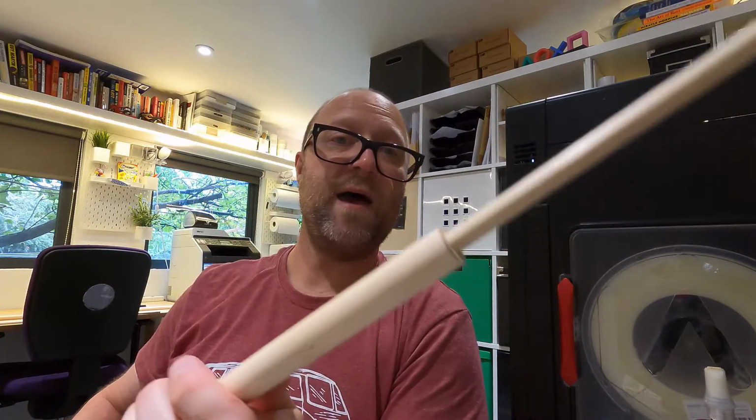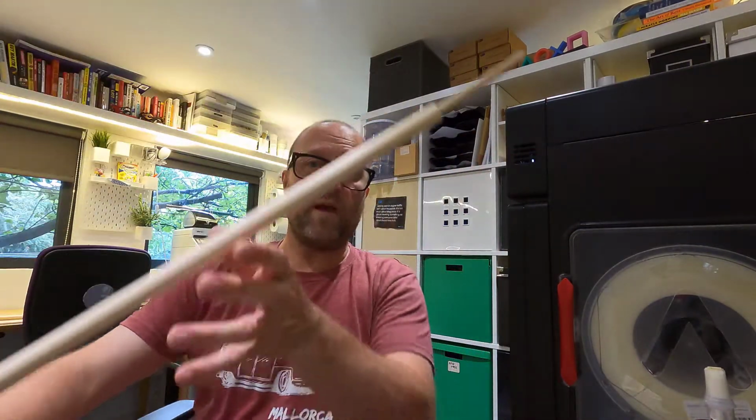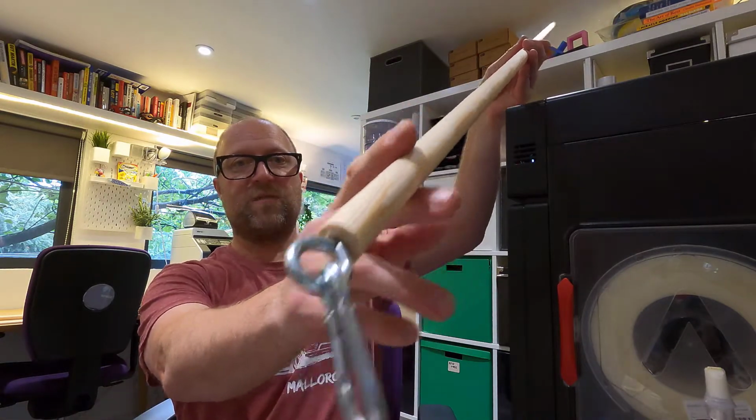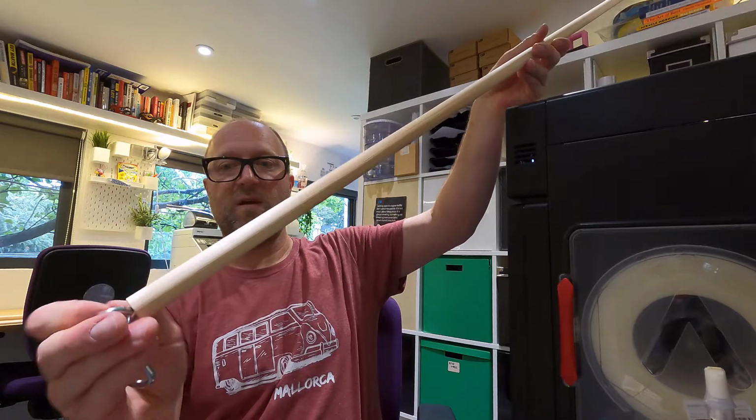So that's knocked in. That's pretty much there. So there we have it. One jib stick, all done. Just needs varnishing, finishing, and putting on the boat.